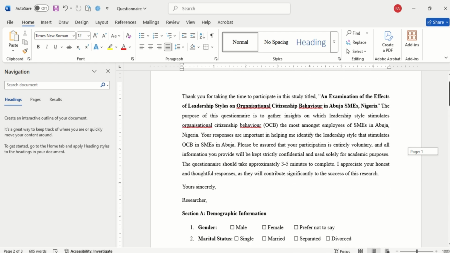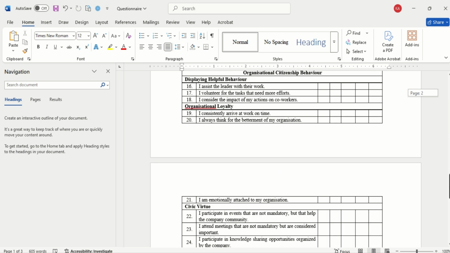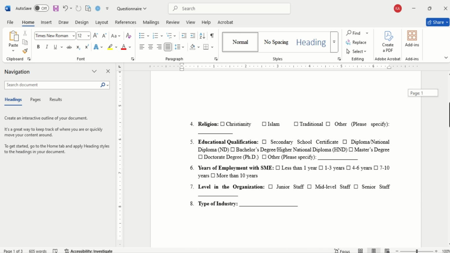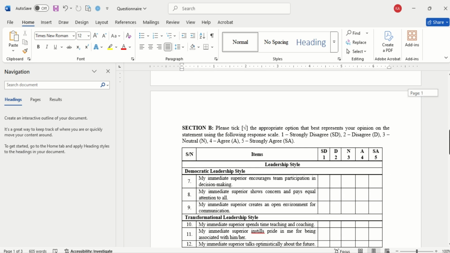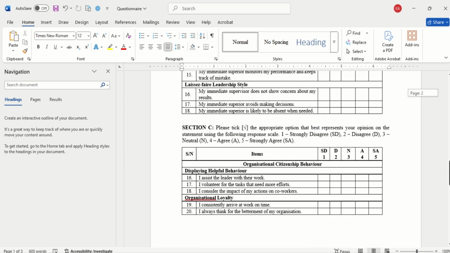In this case, I am studying an examination of the effect of leadership styles on organizational citizenship behavior in Abuja SMEs, Nigeria. Since I want to do this, my questionnaire has been designed into 3 sections. Section A being the demographic section, Section B being the leadership style section, and Section C being the organizational citizenship behavior.